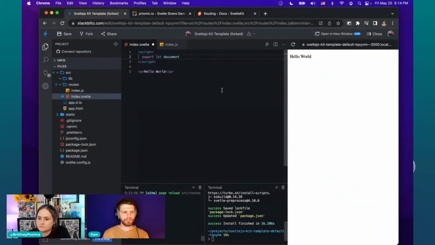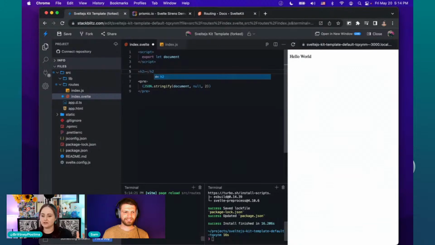Export let document. So we're getting a document from the shadow endpoint. I love this new shadow endpoint thing. Yes, you called it shadow endpoint. Yes, this is my thing. They called it shadow endpoint in the original, what do you call it, the RFC or whatever? Yes, the RFC. So in the original RFC, they called it shadow endpoints. I'm like, oh, that's so cool. It sounds magical. It sounds like fun.